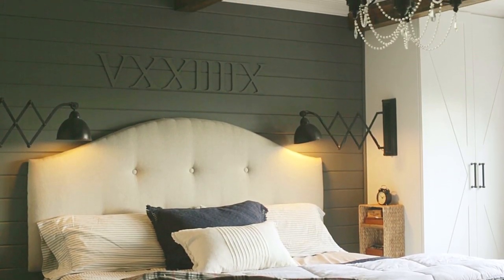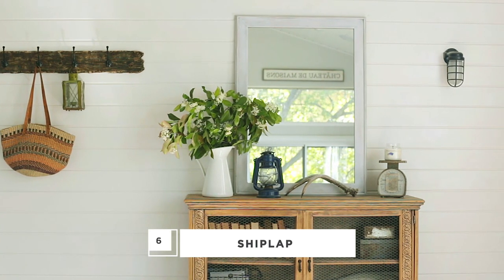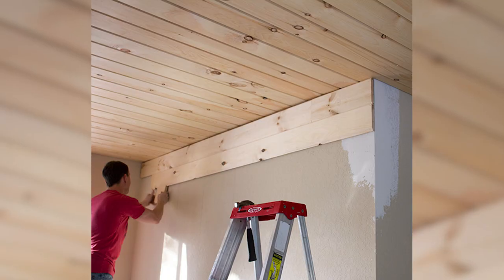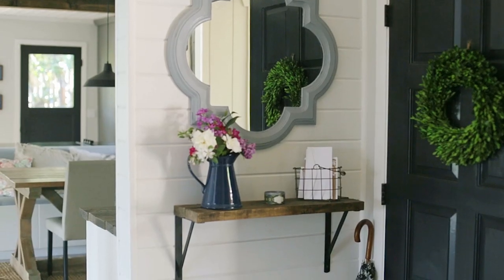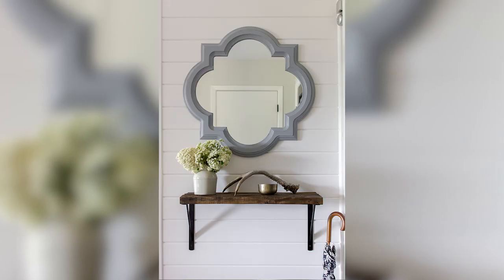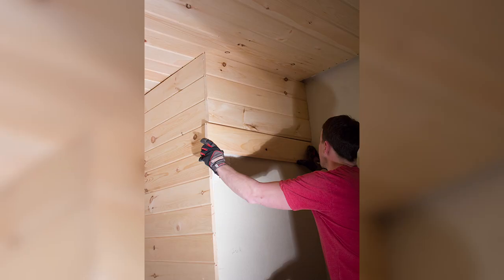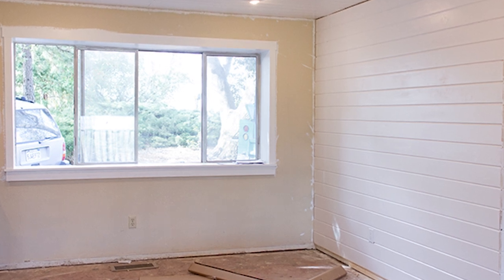All of these wood treatments do wonders to transform your space and add value to your home, but there's another one that's sweeping the nation. Shiplap has recently taken the spotlight, but this wall feature has been around for ages. Fortunately, you can recreate it in your own home with a little time and patience by using boards that can be purchased locally or online. In my home, I used tongue and groove pine for less than a couple dollars a square foot. This look works great in any room, and you can cover any surface. All you need is a nail gun to secure it into the studs. The boards lock together and leave a defined joint for that authentic shiplap style. Before painting, you'll want to layer on primer so the tannins in the wood don't bleed through. This option isn't quite as quick and easy as the others, but it's worth putting in the effort if you want a timeless look that's built to last.